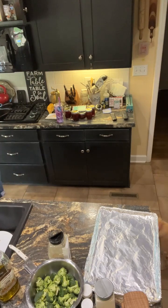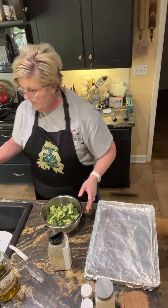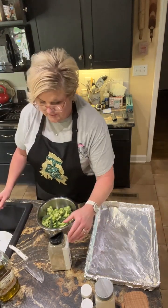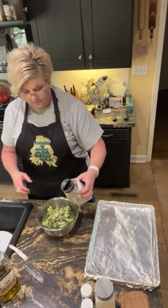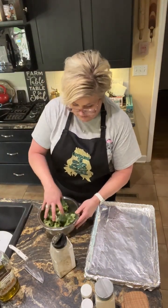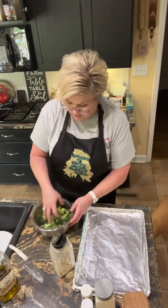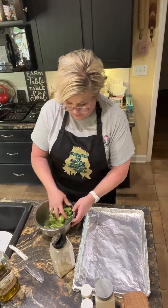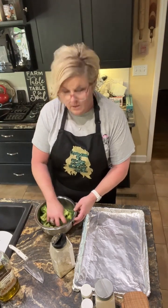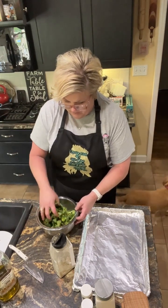That's the first roasted. The second roasted is going to be this broccoli. And I'm going to use the same seasoning, but I'm going to add a little bit of pepper flakes to the broccoli. Baby boy and I, Spencer, he's my youngest son, he got the nickname Baby Boy because I called him that on the blog. Anyway, he and I are the only ones that'll eat this. My husband will not eat broccoli, whether it's raw or cooked or roasted. He does not enjoy broccoli. So it'll be just us. And both of us like a little bit of spice.